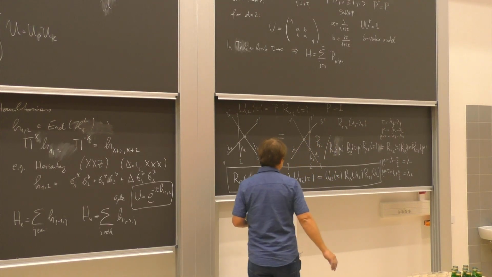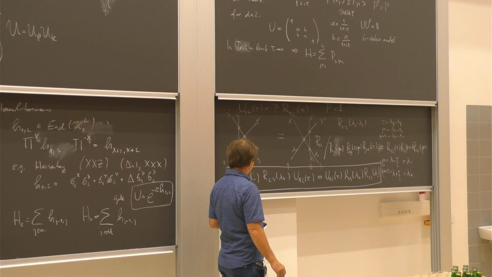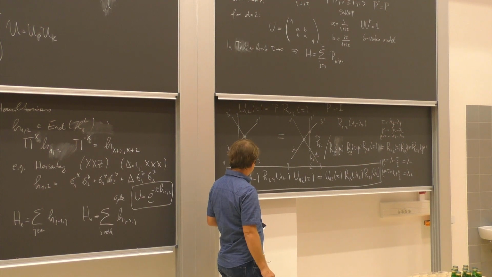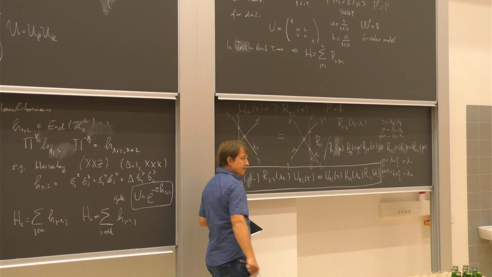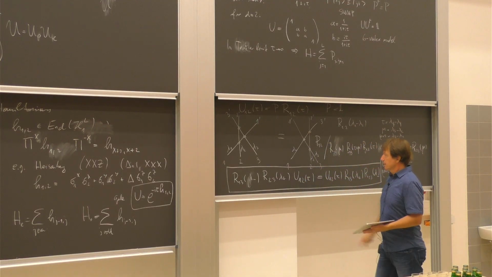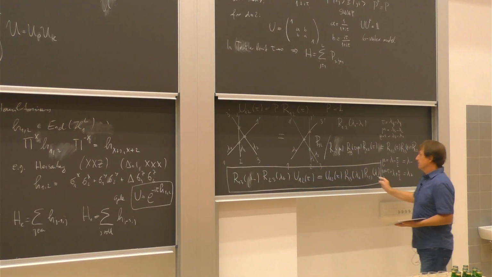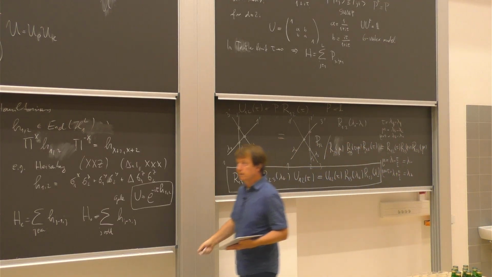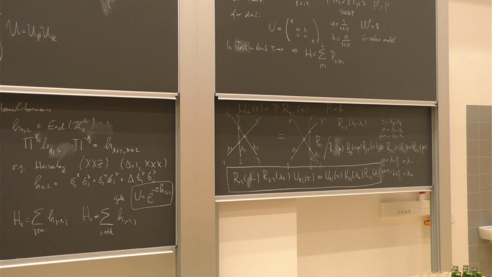What does this relation do? Well, it tells you that if you apply the gate on the product of two R matrices, then what you get is just flipping the spectral parameters. You see this is R13, R23, 1 3, 2 3. Here it's lambda minus, lambda plus, and here it is lambda plus, lambda minus. So just a flip of spectral parameters. That's the action of the gate. Okay, any question?